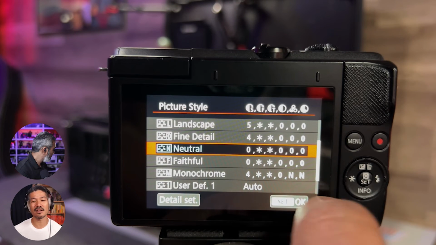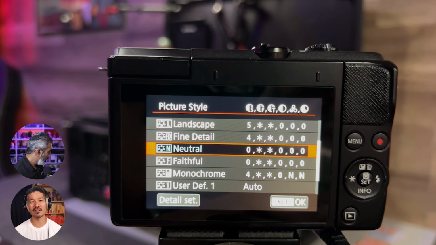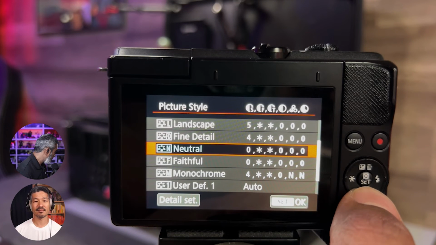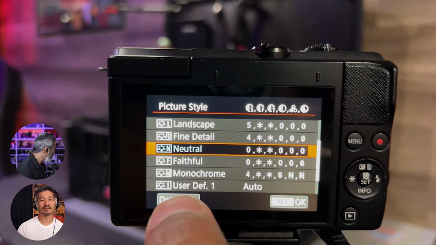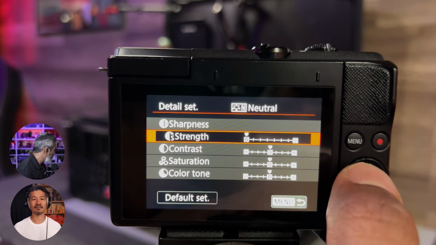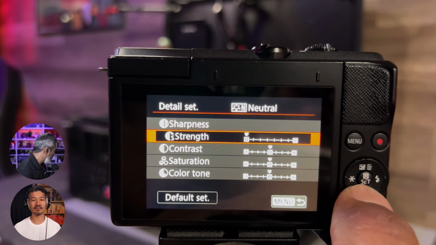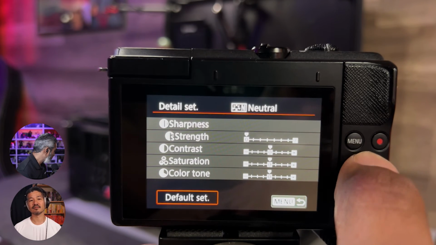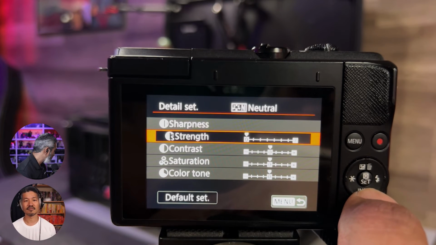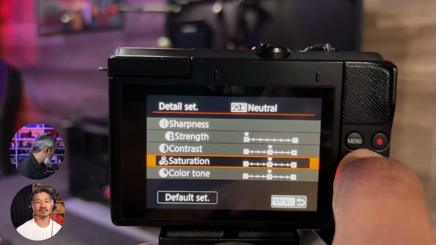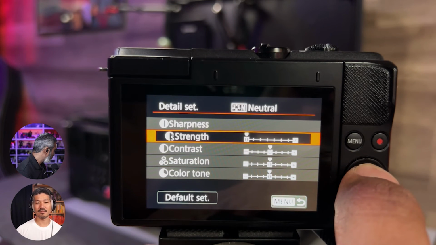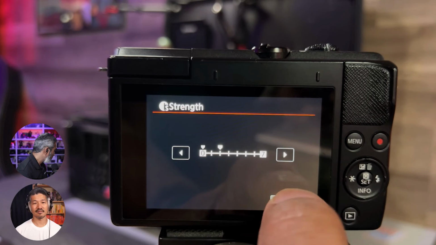And how does that work, Junaid, if we wanted to tweak some of these presets? Yeah, so to tweak this setting, you would simply go to the one that you want to choose, click on Detail Settings, and then you can say, okay, I want to change the strength of the sharpness. So sharpness, strength, contrast, saturation, color tone. So you can say, hey, I want the sharpness strength to be stronger.